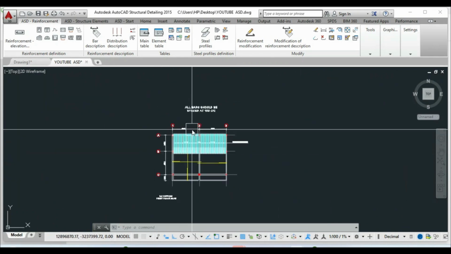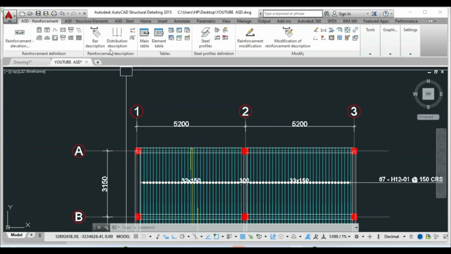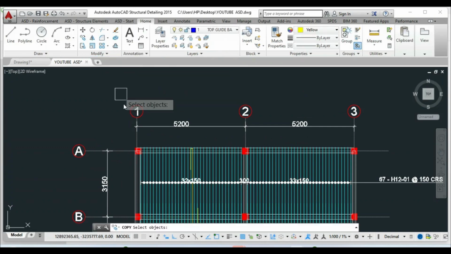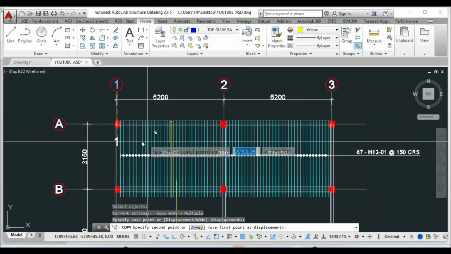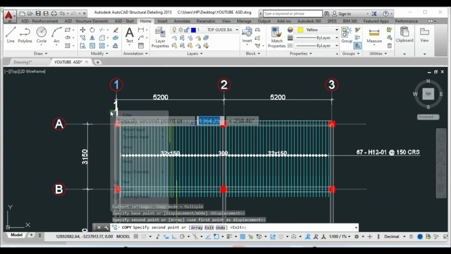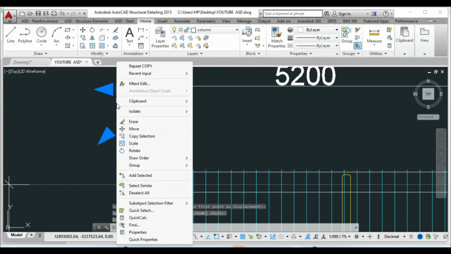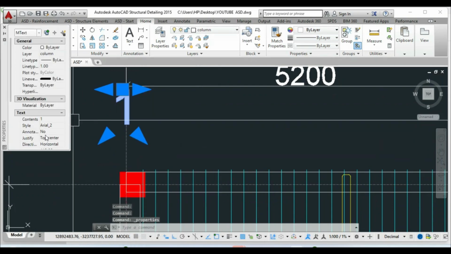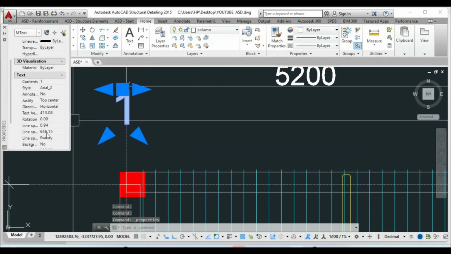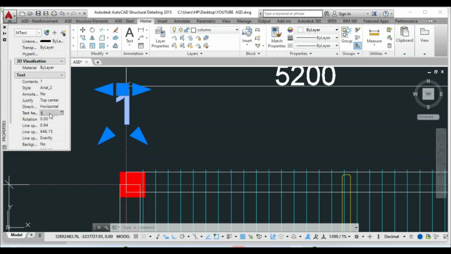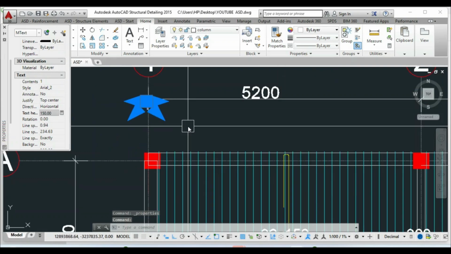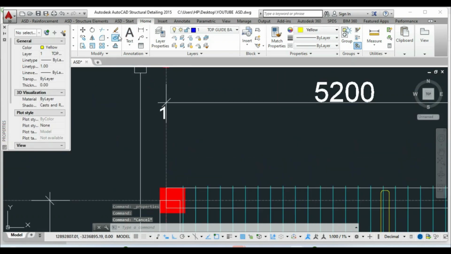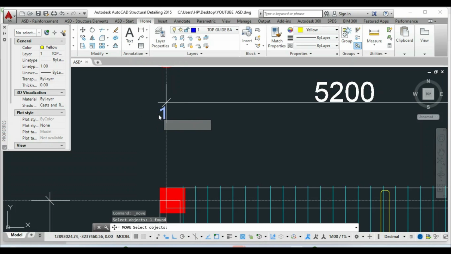So you can just copy your text or write a new text. I'll just copy one here. Reduce the text height. I can reduce the text height. I'll do 150. Okay, that is fine. I'll move it.